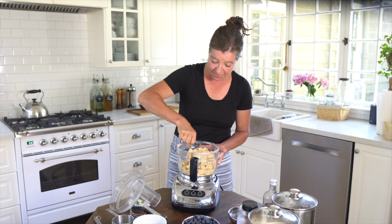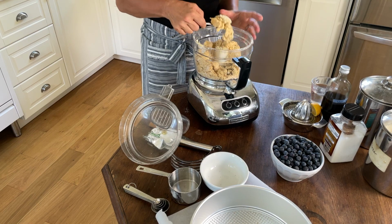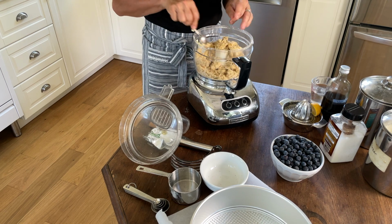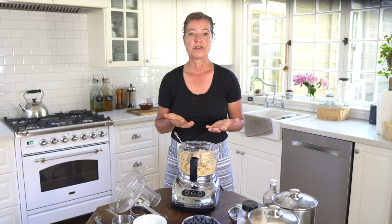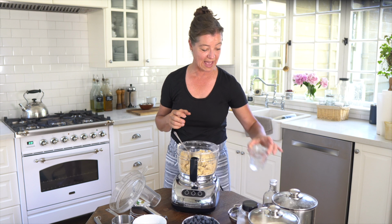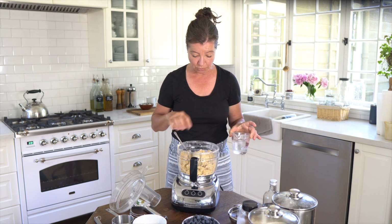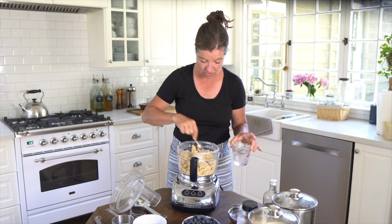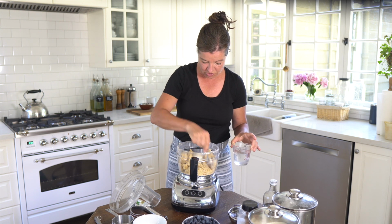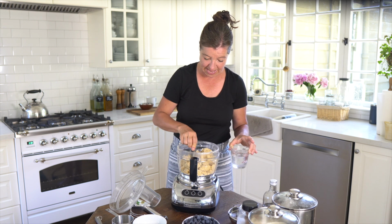This actually came together really nicely. As you can see, I have a dough that is somewhat lumpy. Sometimes, depending on the type of flour you use, the dough is too dry, and you can always add a little bit of ice water. I have ice cubes here and I brought that out, but I don't actually need it. So that's the beauty of this recipe. I'm gonna stir it up just a little bit more, but it's just perfect as it is.